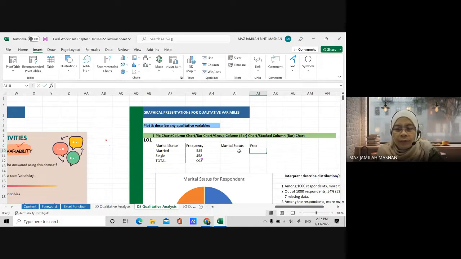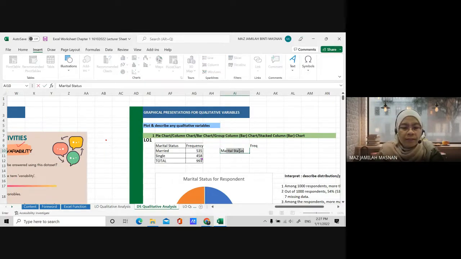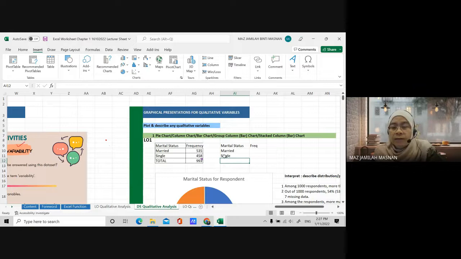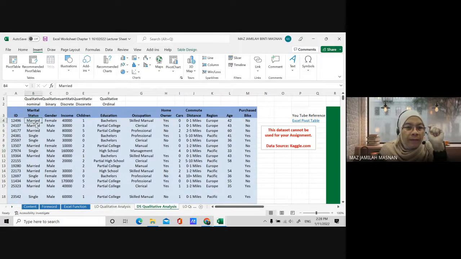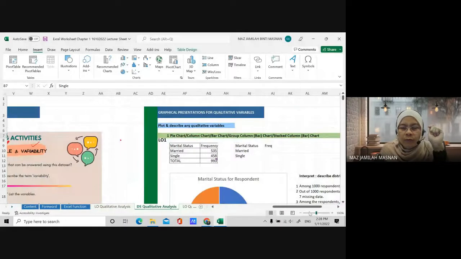Now I know that the marital status are married and single, so I just type married and single. Make sure the spelling is the same as what is provided in the table, married, single. Okay, because later we are going to refer to that particular table in order to generate this frequency table.